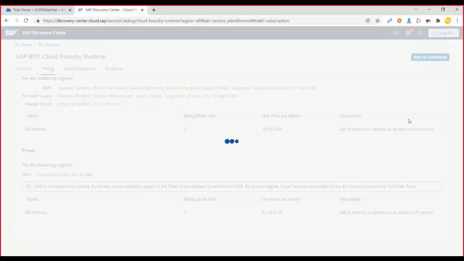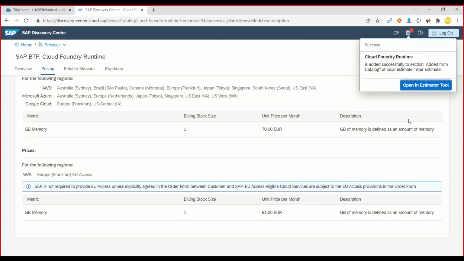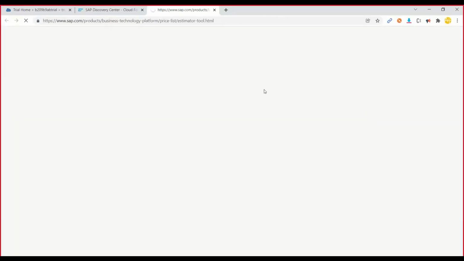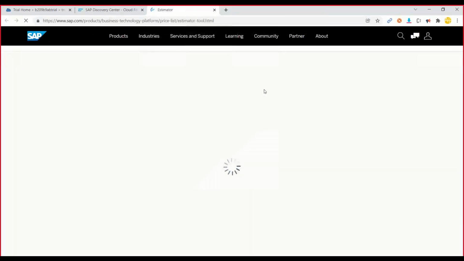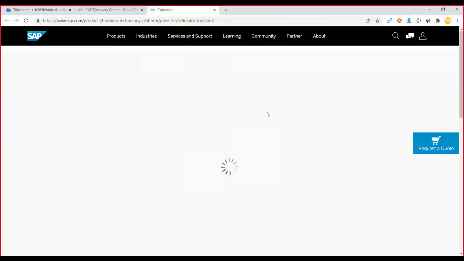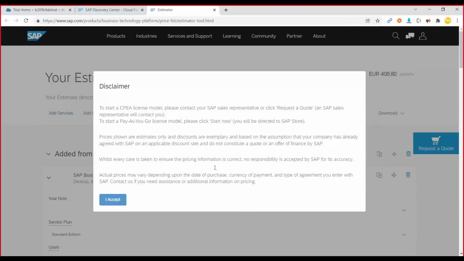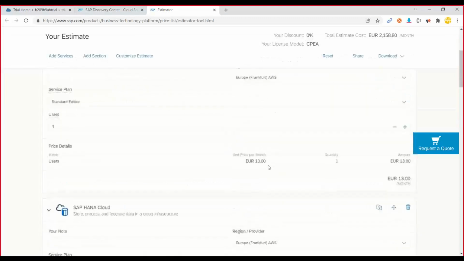Now let's see how much this bare minimum setup costs me. If I want to go with a productive BTP account in my company for real, later on in the future, after this training is complete, when we want to do real development in BTP for my company, a productive BTP account with these bare minimum services, how much is it going to cost me? So you can come down.